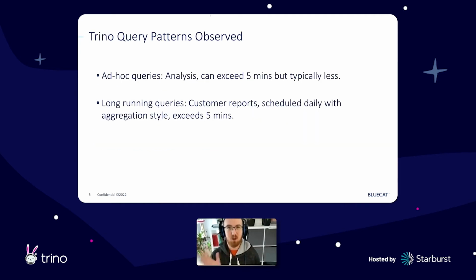So we have both patterns observed in the clusters we have. We have ad hoc mixed with long-running queries. So we might have someone in our care team using it for analysis, and those are typically 5 minutes or less. But we also do, through Apache Airflow, have long-running queries. Those are aggregated, kind of materialized view generation, and those almost always exceed 5 minutes.